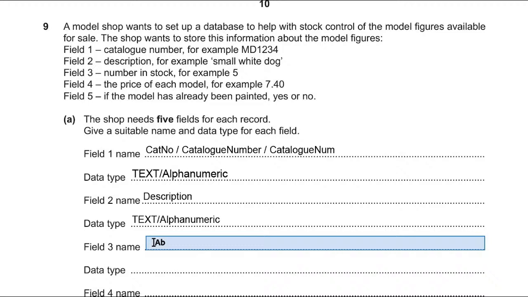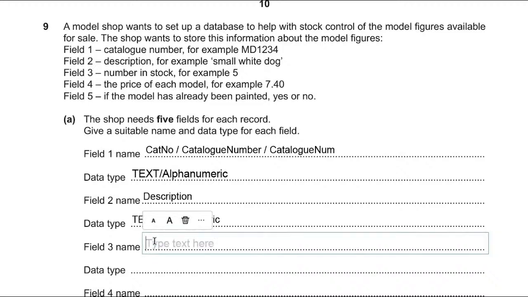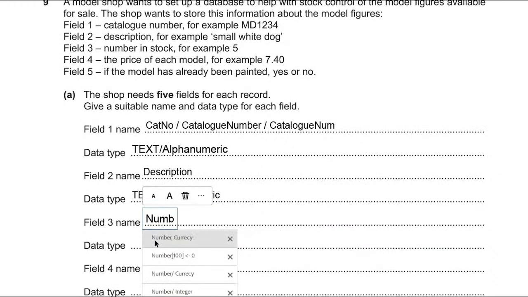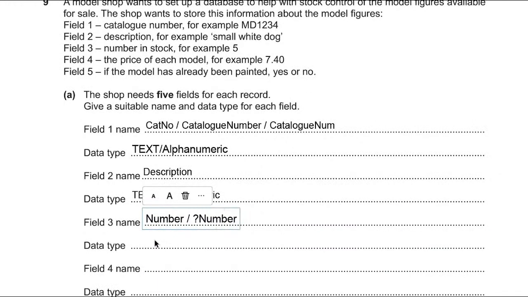What about field 3? Write your answer quickly. Let's just go with number in stock, or num in stock.